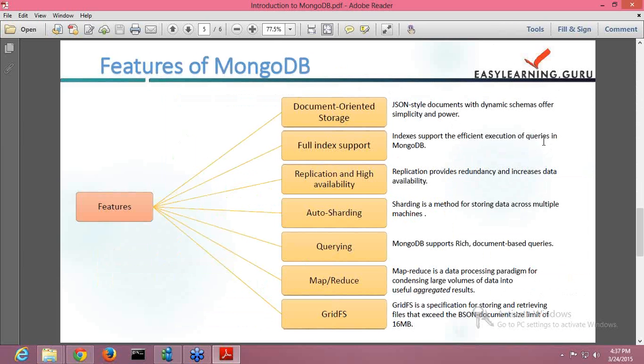What do you do in MapReduce? See, MapReduce is an operation, right? In MongoDB there are two phases. The first is the map phase and the second is the reduce phase. In the map phase, each input is a document in the collection that matches the query condition. Like you ran a query, and certain documents match the query condition. You map all the inputs for that document. Now the map function emits a key value. Whatever result is given to you after applying the map function is given in a key-value pair.